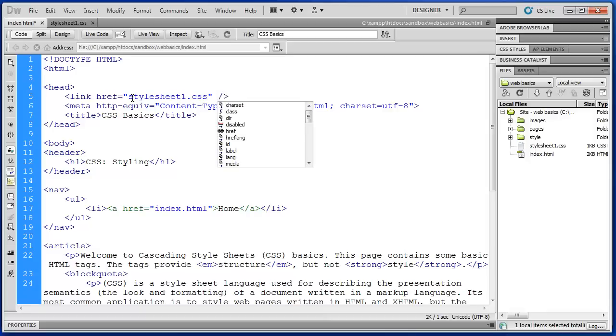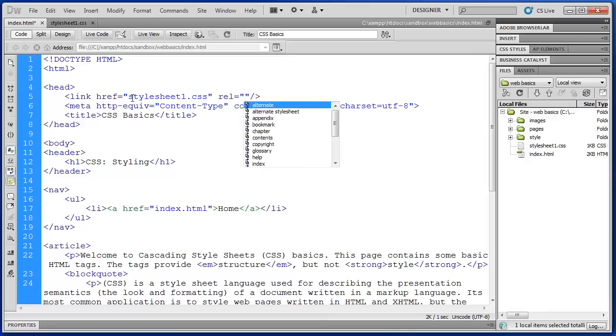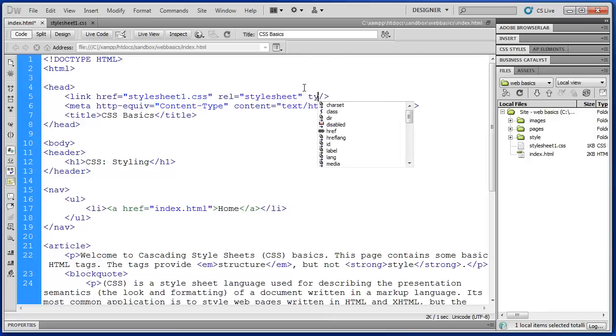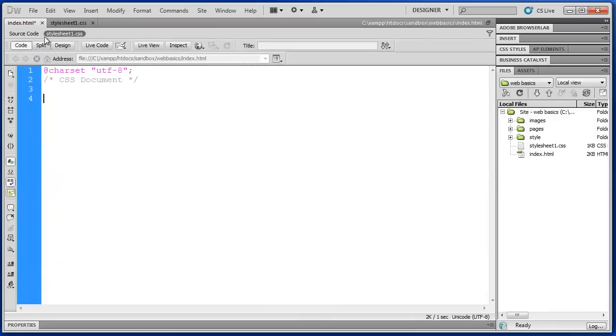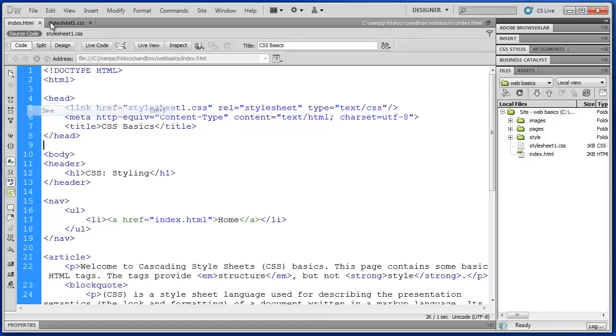Then we'll use the rel attribute. This is a style sheet. This is relation. And then the type, which is text/css. Now if I refresh the page, Dreamweaver creates a sub-tab here, which is a handy feature.